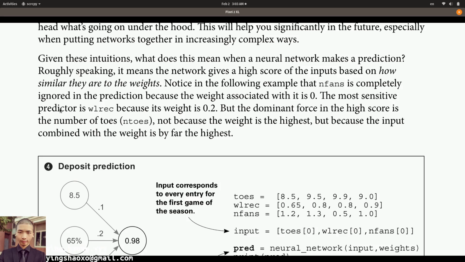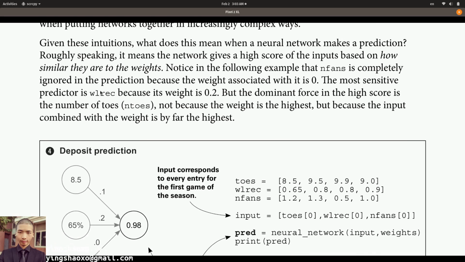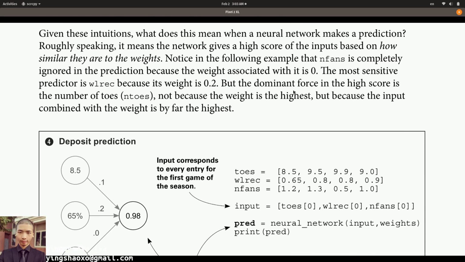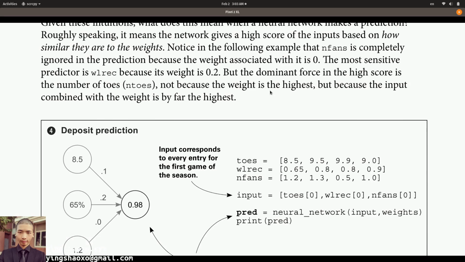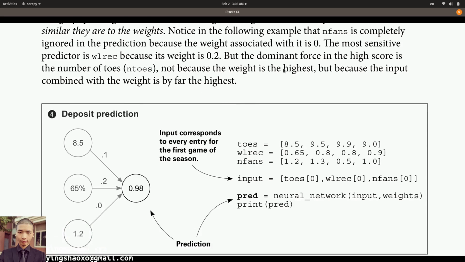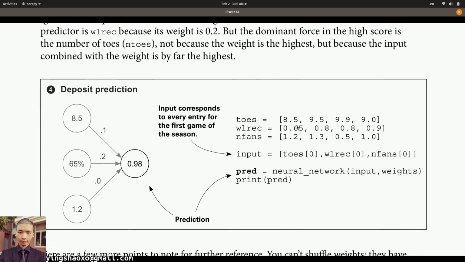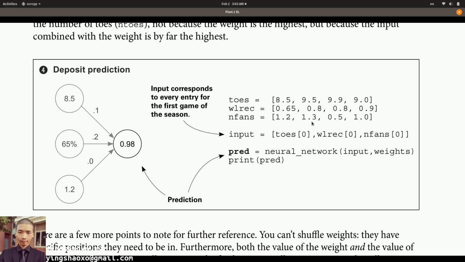The most sensitive predictor is the second one because its weight is 0.2. And the dominant force in the high score is the number of toes, not because the weight is the highest, but because the input combined with the weight is the highest. Yeah, the input of toes is the highest number among those inputs.